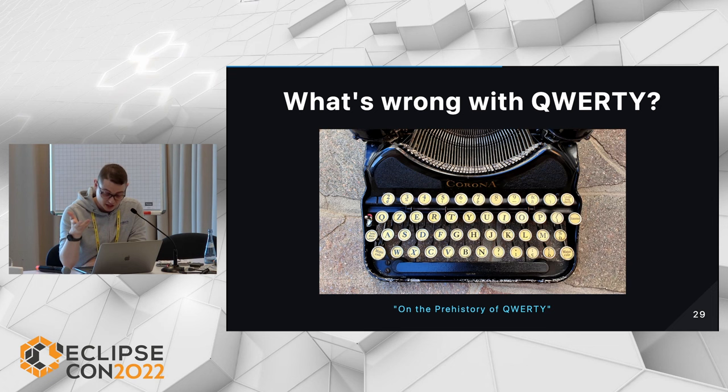Frankly speaking, I don't think the explanation of how this layout was designed got better. In the end, we are still using something that was designed for the needs of the 19th century.